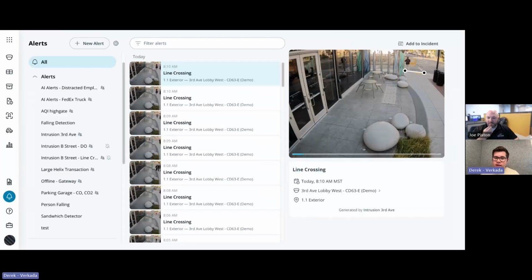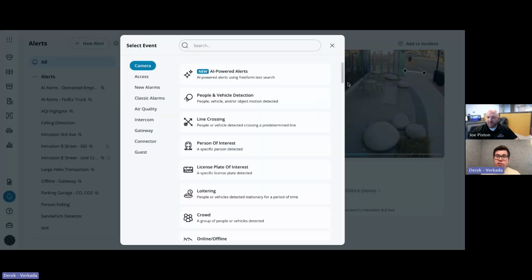All of the analytics you saw today, person detection and line crossing, are all stuff that we can set up proactively as well. So if you have certain areas you want to keep a tab on, maybe people come by after the club and hang out in the parking lot when they really shouldn't, you can get those types of alerts proactively instead of reactively. That allows you to not only make sure you're providing the best experience for your customer, but also be proactive in your building security and know what's going on without having to watch the cameras all the time.